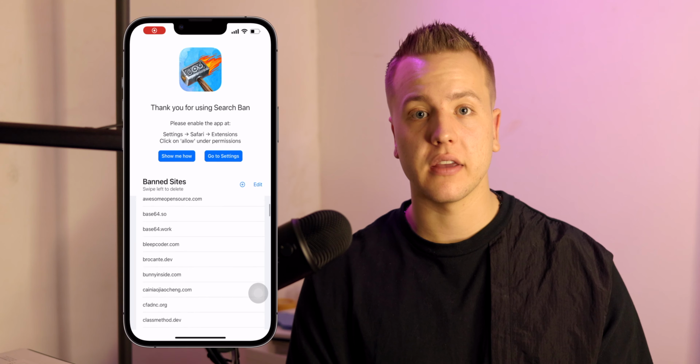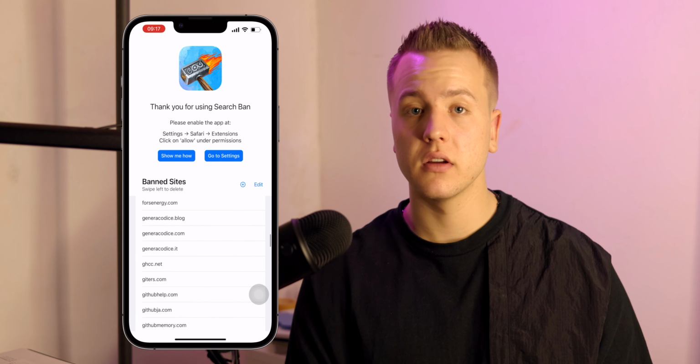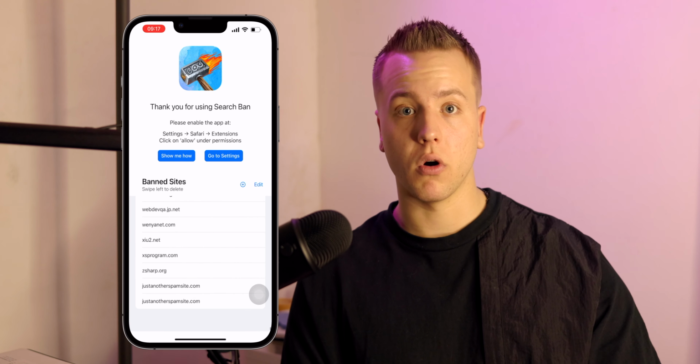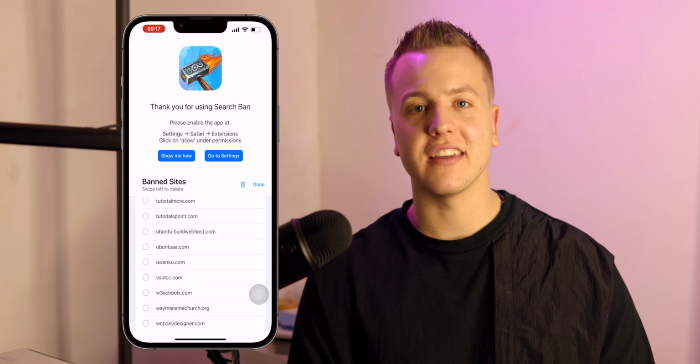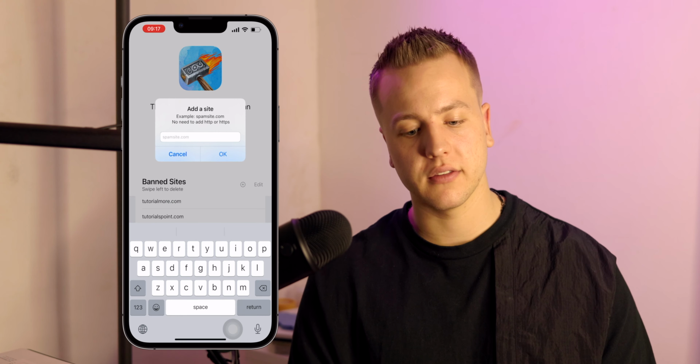Another one that's kind of cool, if you always feel like you're getting just spam website search results when you're searching Google, this app called Ban, which has got this sweet app icon and this hammer here, that'll just get rid of all the spam websites. So that's pretty cool. And whenever you still find websites that are spam, just like Noir, you can report the website to the developer, and he'll get that taken care of and added to the list of banned websites.